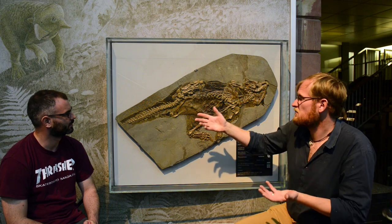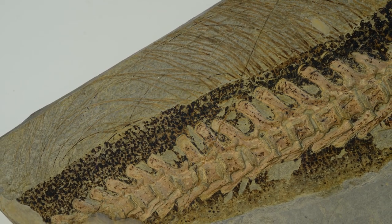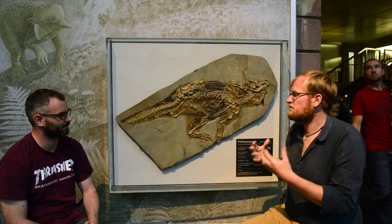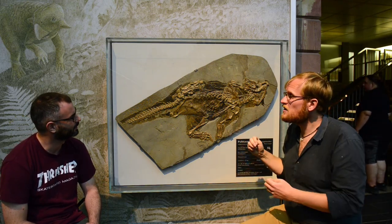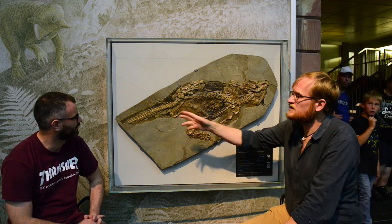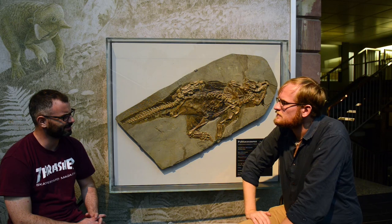One way could be that they enhance the relief of the animal — they sort of make the animal look bigger — and that could give it some kind of advantage and serve for display. Another thing I've been speculating about is whether they could rattle them. If they shook their tail, they would have made a rattling sound. Do porcupines do that? I actually don't know — please write in and tell me, because I don't know much about living animals.